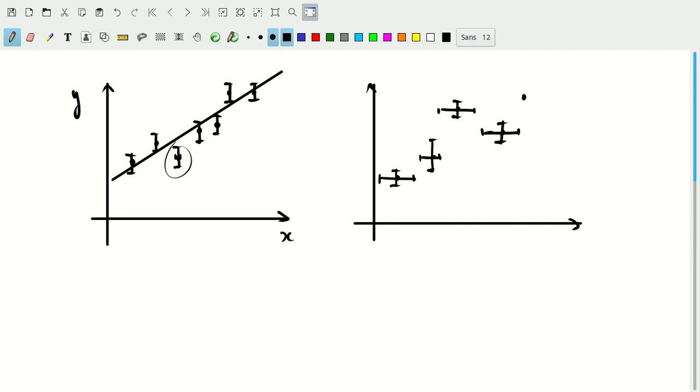One case where this occurs is in an analysis of some systematic effect where you're both measuring x and you're measuring y. So on both x and on y you have uncertainties, whereas in the first case we explicitly set the value of x, we're not necessarily measuring it. So if we set something we're typically more confident about the actual value that we set it to. But beyond that everything is of course the same. Even in this case we can fit a straight line to a set of points and assess whether for example these two points here, the fact that they're not on that line, is significant or not.